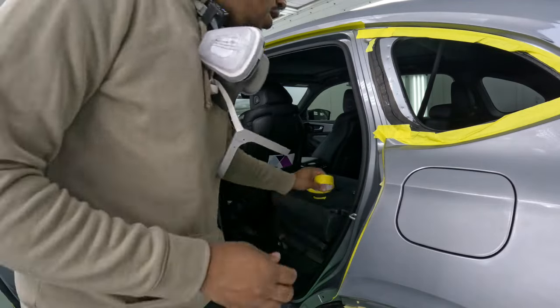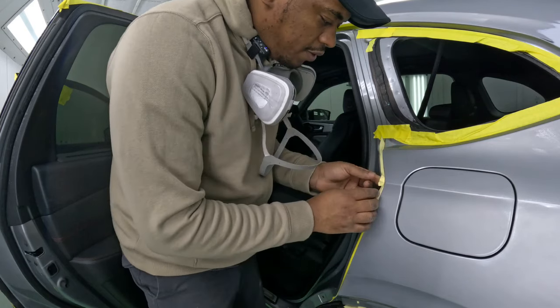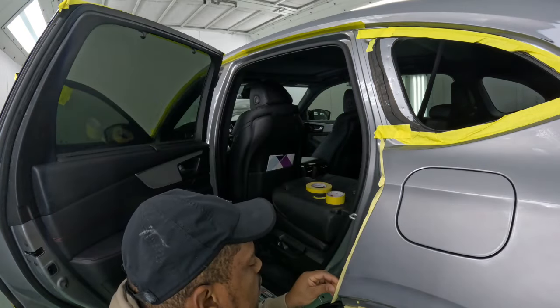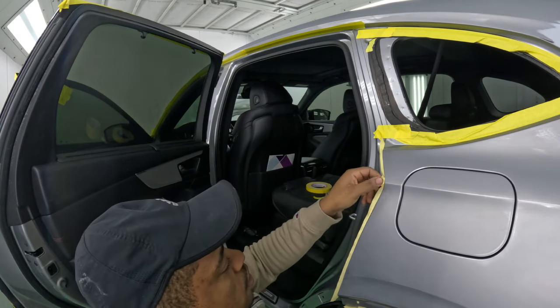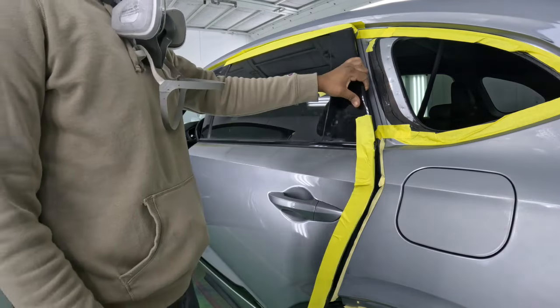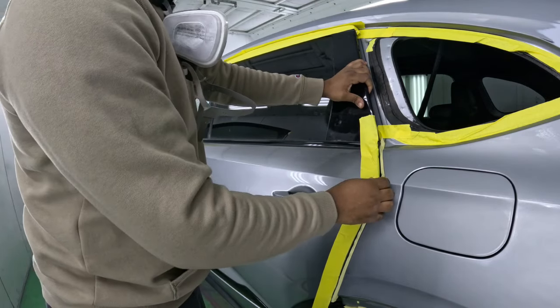Now you have to be careful with this. You're still going to have to pull it back a little, pull it off of the edge, because if you don't, that's going to be a bridging problem. So we don't want that. You want to be patient, take the necessary steps. See something you don't like or something you know is not going to be good, you just go ahead and fix it. Just like your body work, if you feel something, you're probably going to see something. So you just go ahead and take care of it.